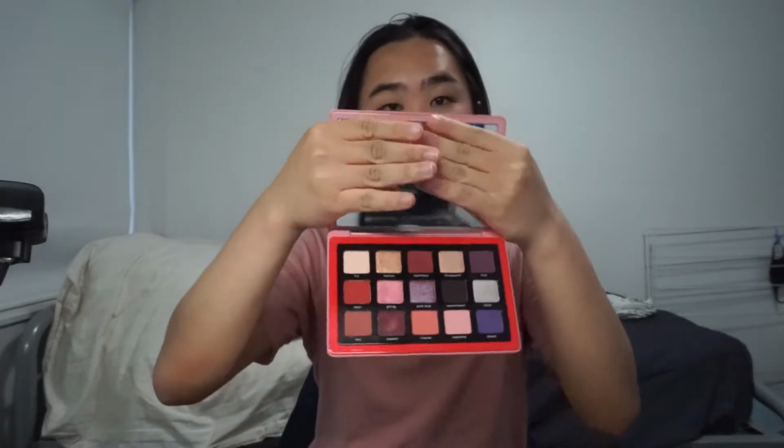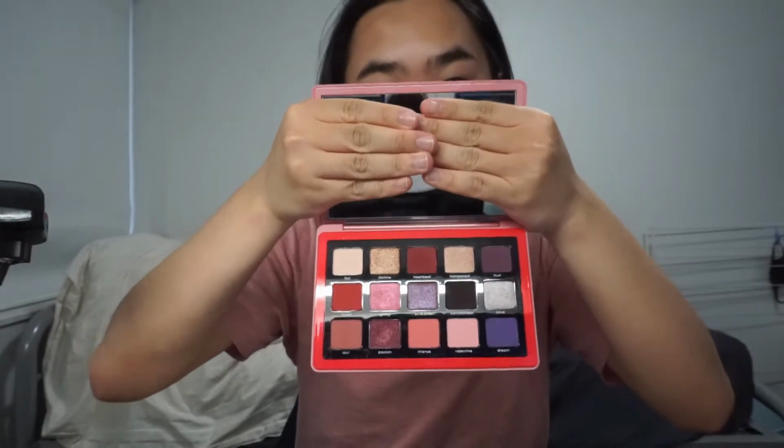So the palette itself consists of a lot of pinks and purples, and I really like the color theme. Even though I have a lot of colors in different kinds of palettes, this is a pink purple-ish palette, and it's really popular recently. These days a lot of people love pinks and purples, and not gonna lie, I love a good pink and purplish palette.